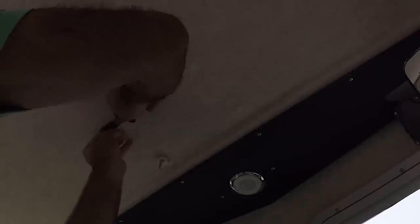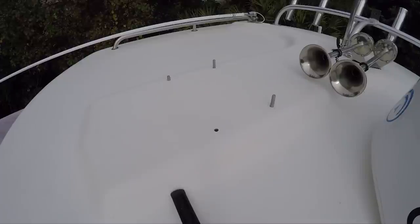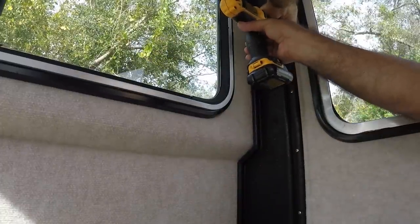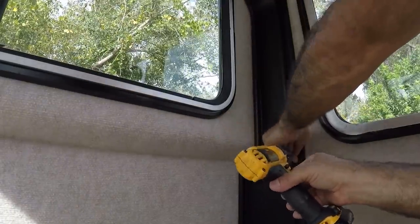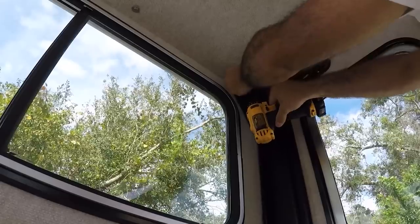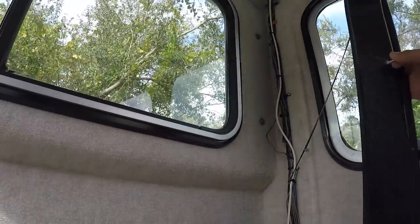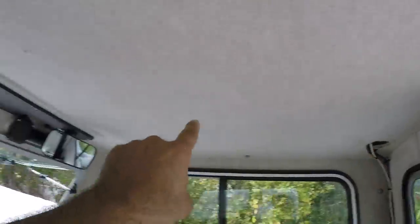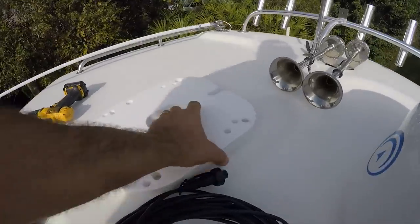I didn't go all the way through, so now I'm just going to cut a little bit of the carpet around the hole. These bolts are going to go with the washer. I need to remove this panel. Now that I've removed this panel, you can see all the wires exposed right there. From that hole to that hole over there — now that I have all the holes drilled in.